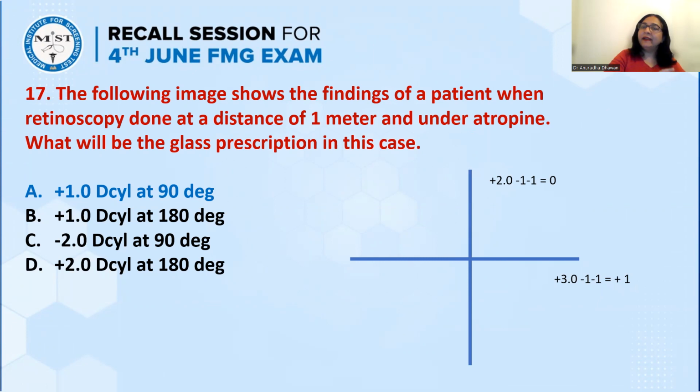questions where you have to convert retinoscopy into glass prescription, you have to subtract the working distance, you have to subtract the cycloplegic effect, and then you have to see whether it's only a spherical correction. In the given question, probably they asked only about the cylindrical correction. So in this prescription, the right answer will be +1 diopter cylindrical at 90 degree. We of course do not know what was the exact prescription, but this is how you solve these kinds of questions. So this was relatively new for the FMG exam, but yes, every time there will be some addition to the questions which they ask.